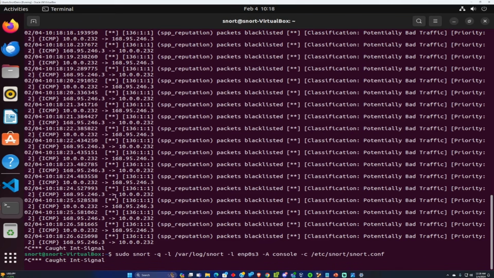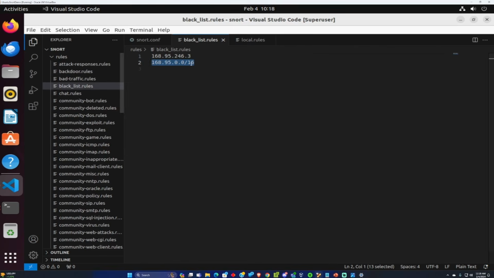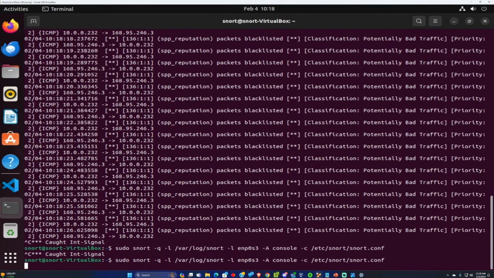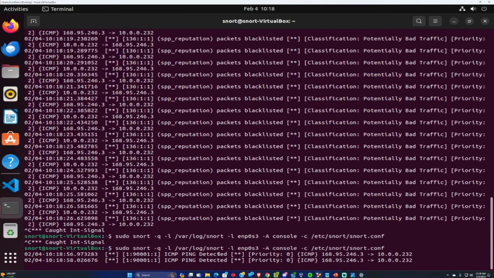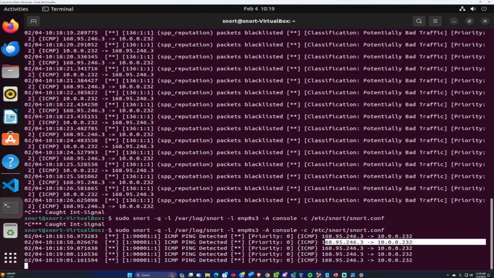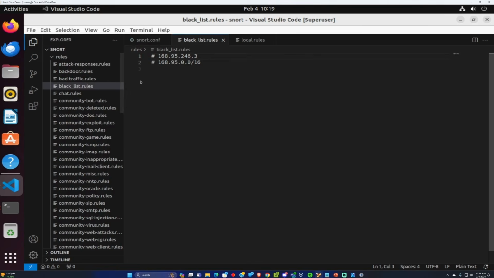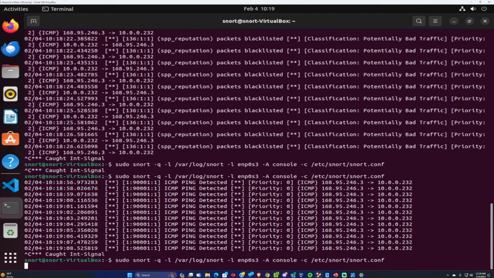Let's say, for example, I unblock that IP. So if I go to the block list and then just comment these out here. If I comment out the blacklist and then run the server again, we're going to see it is now allowing that connection, which I don't want. So I'm going to go ahead and block it again. So save that, stop snort, run it again, and we should see that it is no longer allowing those pings. So yeah, that was my short tutorial on setting up Snort for your home network.